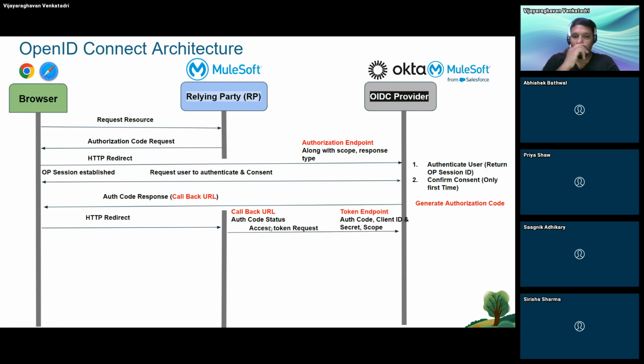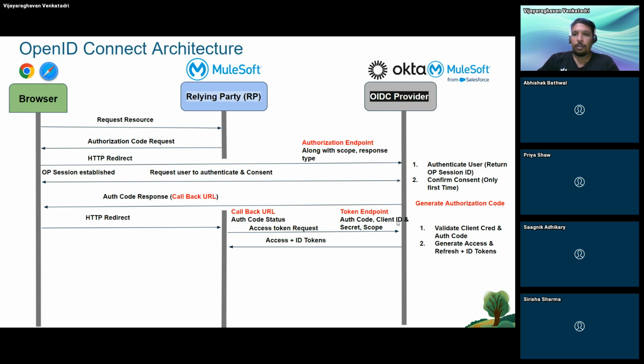Now it will request the access token. How it is going to request the access token is, it uses the same auth code that has been received from the identity provider, and it will also pass the credentials. It's a system to system, server side configuration. So the client ID and client secret are created for Anypoint platform from Okta. Those will also be sent as part of this request for the access token. This is called the token endpoint. In return, Okta will validate the client ID credential and the authorization code that you have sent, and it will generate an access token, a refresh token, and an ID token.